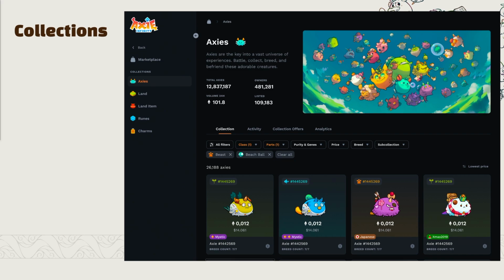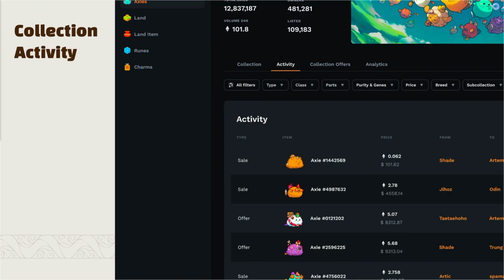Collections. This is an important piece that we're spending a lot of time thinking about. We want to redesign the entire collection experience. Each collection on the marketplace will have a dedicated page with dedicated analytics, dedicated activity tab. This is important for one day welcoming other collections and third-party collections into the marketplace. Here's a screenshot of what collection activity could look like, right? This is very standard in marketplaces in general, but I can go to Axies and see Axie activity. I can go to Runes and see the Runes activity.